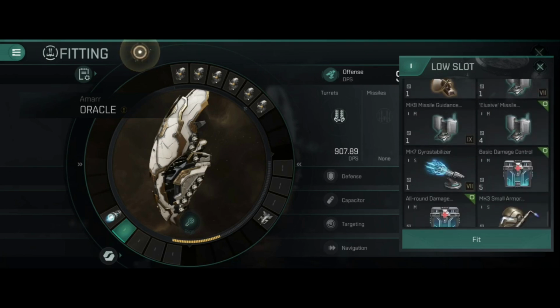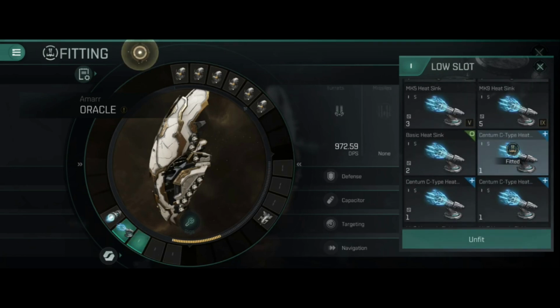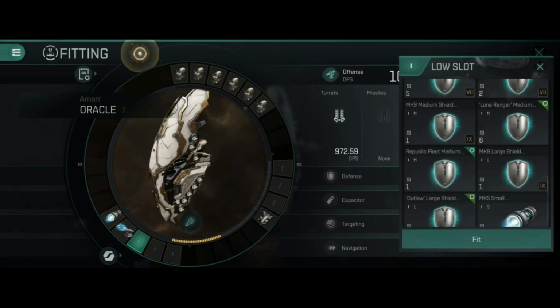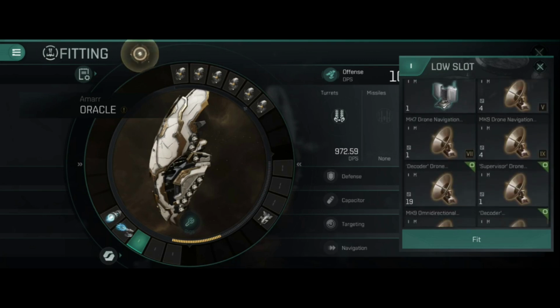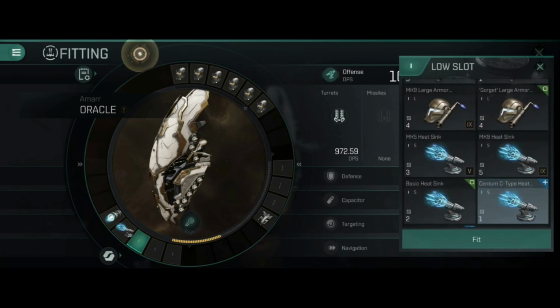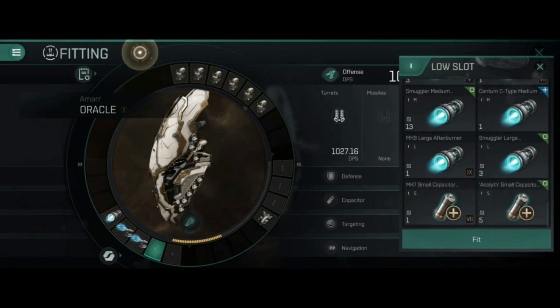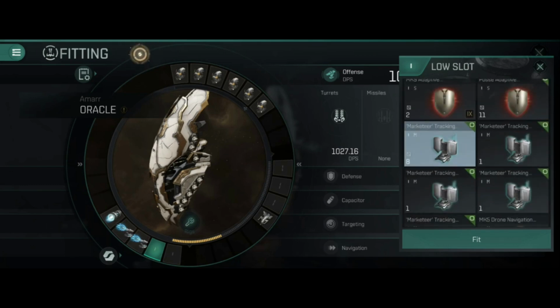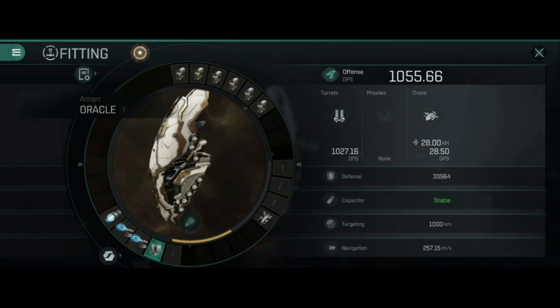Alright, so what if we put in a couple of heat sinks, and one tracking computer. This puts us at just over 1,000 DPS cold.